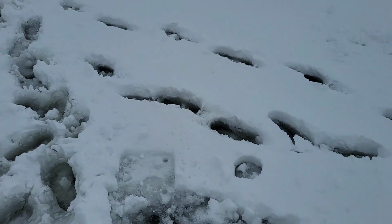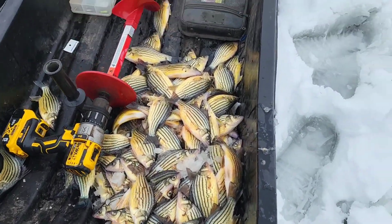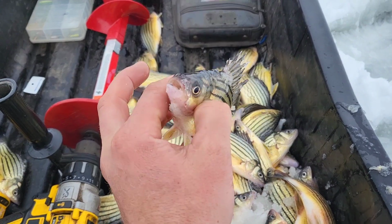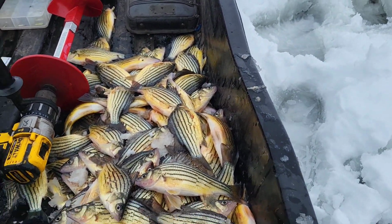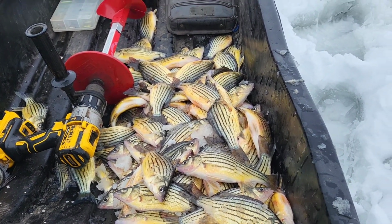Alright guys, we're still just off the north boat ramp here in the Narrows of Five Island Lake, and I'm pretty happy with the fishing. It was pretty darn good. And as you'll see, these fish are just perfect eating size. There's nothing wrong with these fish. This class over here is getting better. So don't be afraid to come to Five Island and give it a shot, because they're here and they're hungry.